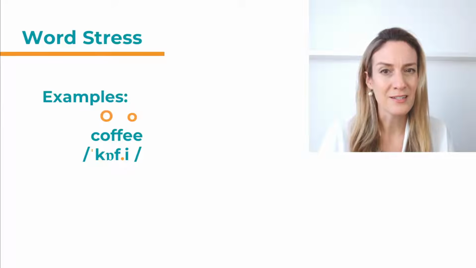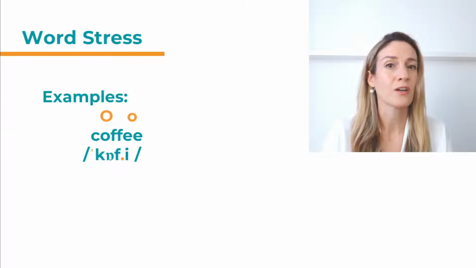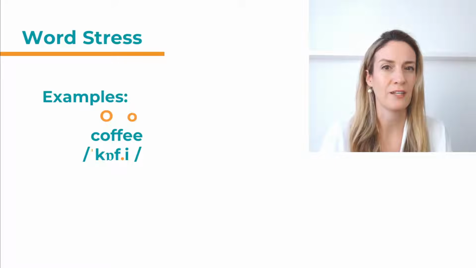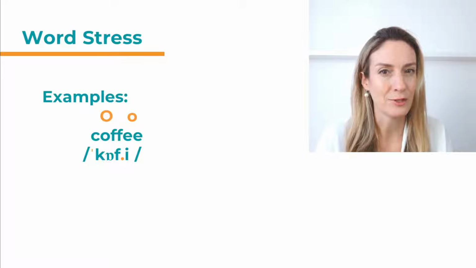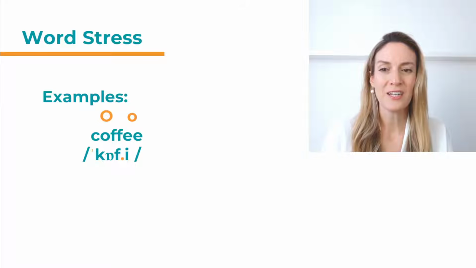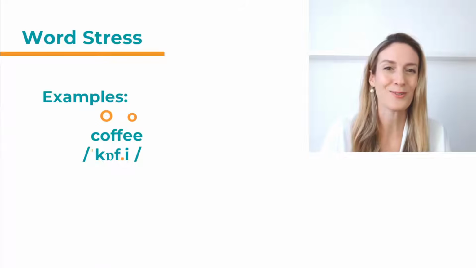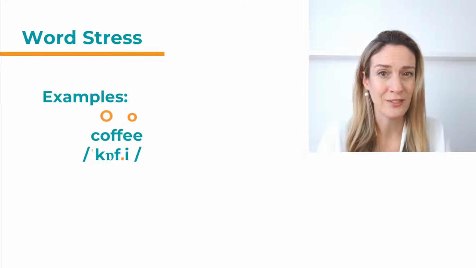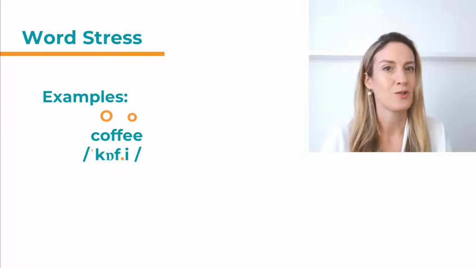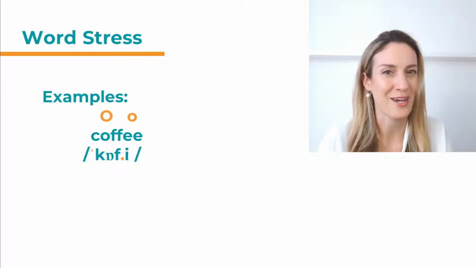Now there's something else that we can notice when we say the word coffee naturally. Coffee, coffee. The first syllable is louder, a little bit longer, and easier for us to hear because it is the stressed syllable in the word. And I show the stress in this video using stress bubbles, and those are the orange bubbles you see above the word coffee. The big bubble means it's a stressed syllable, and the small bubble means this is an unstressed syllable. So 2 bubbles, 2 syllables, and the first one is stressed.